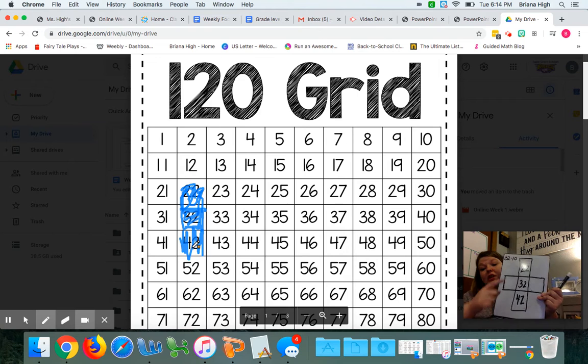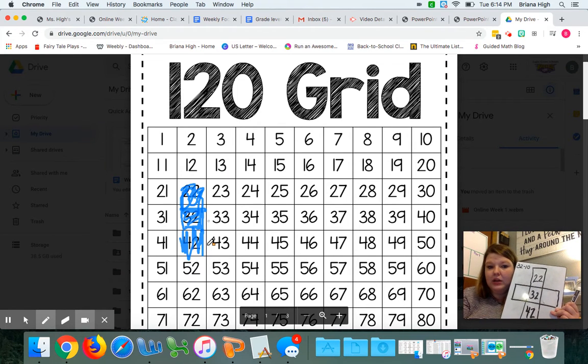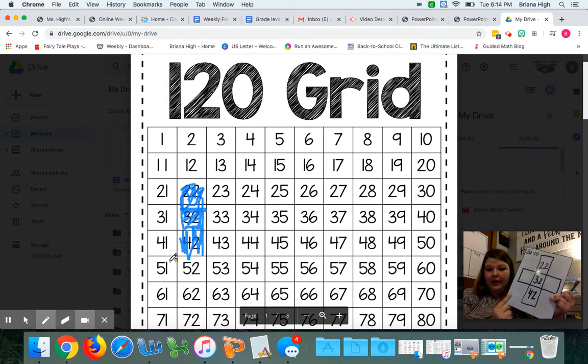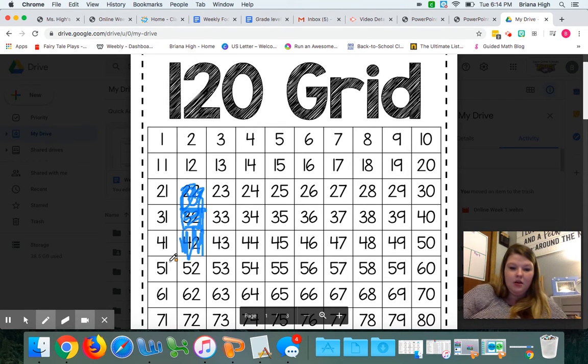So this is going to be one column, and we already have it highlighted on here, but I'm going to outline it in red so you can really see this part on the number grid, okay? I'm going to just switch out my marker for a red real quick, or a pink, and I'm just going to highlight that so you can see that shape. And then next to 32, we have these boxes, which we're going to talk about right now.